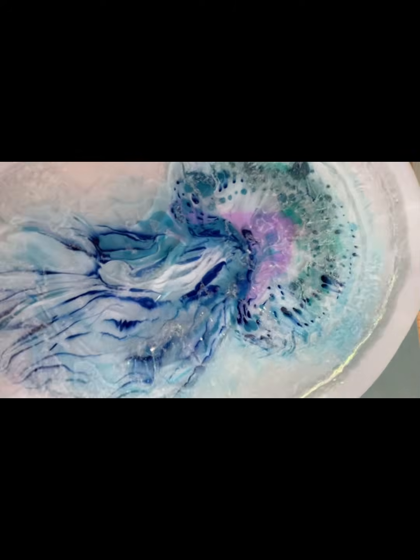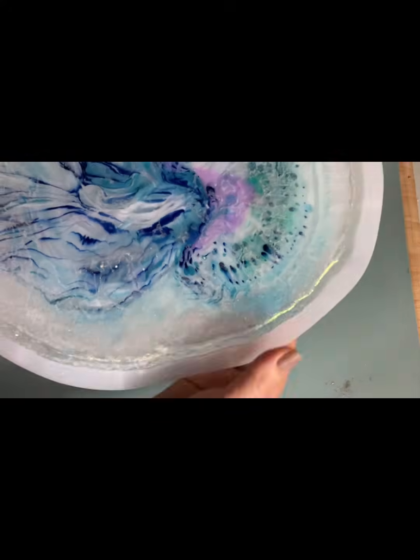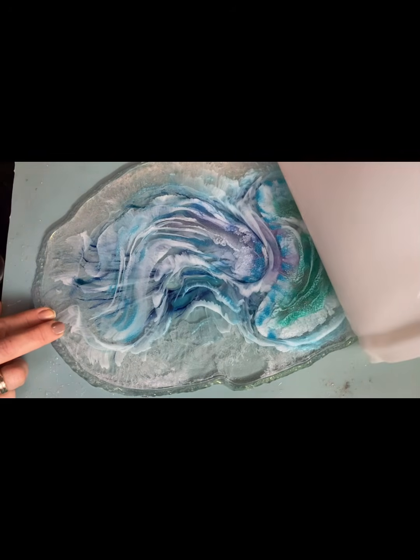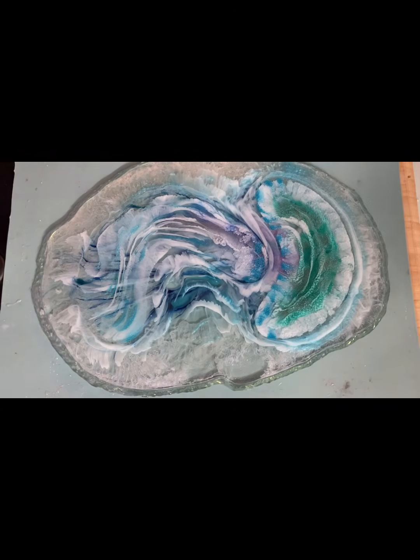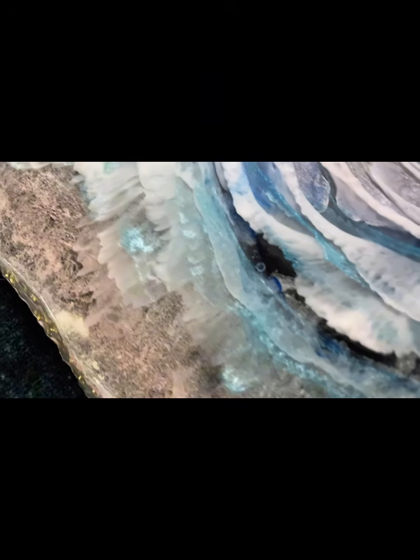So, next day, unmolding time. It's really my favorite time. Let's see what happens. And voila! What do you think? I think it's really nice. I like it very much. Just what I wanted. Jellyfish in ice.